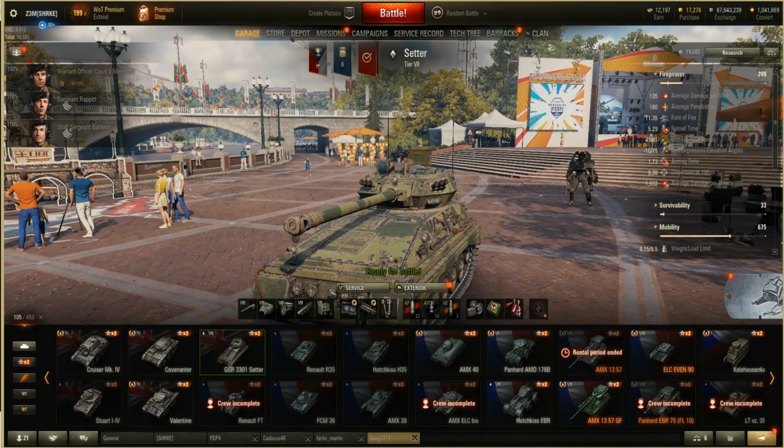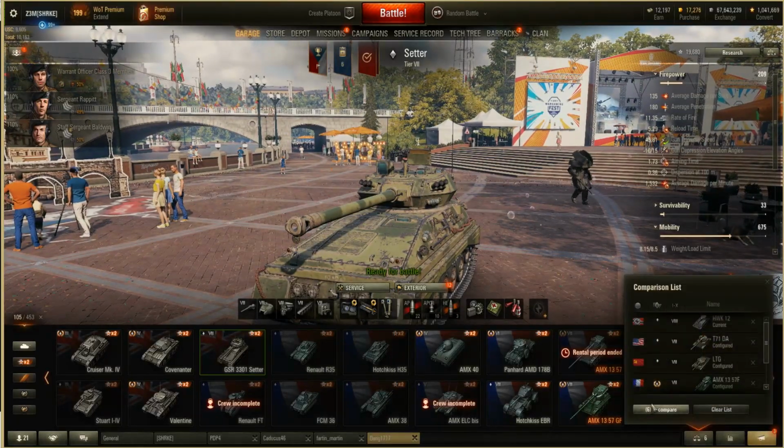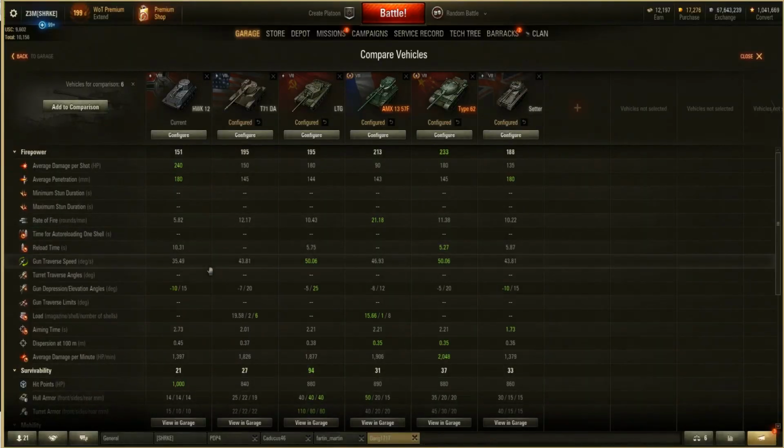We're going to do the comparison here. I'm going to show you what I got for Tier 7 light tanks. I got a couple premiums as well. This comparison is literally disgusting when you're looking at it. The Type 62 is probably one of the best Tier 7s, probably the best Tier 7. Firepower-wise, this actually outdoes the Hawk 12 at 180. But the real big difference here is the Hawk 12 still does 240 damage versus your 135. So it's 105 more average damage, right?